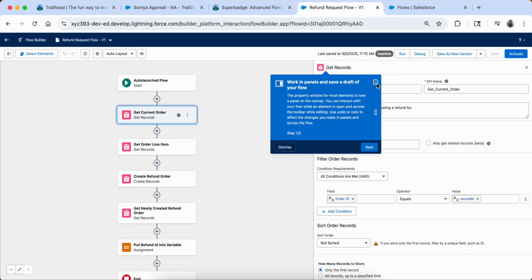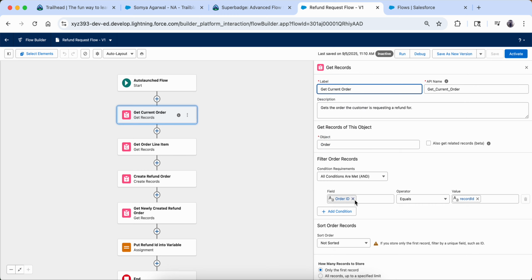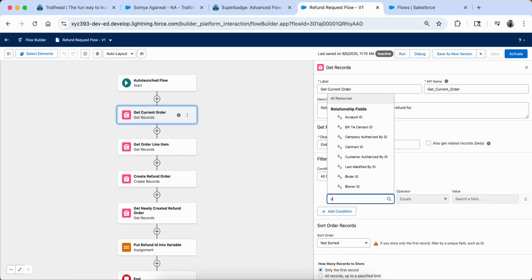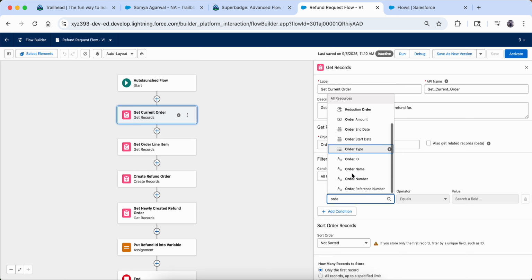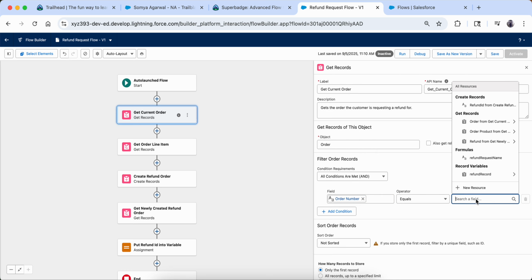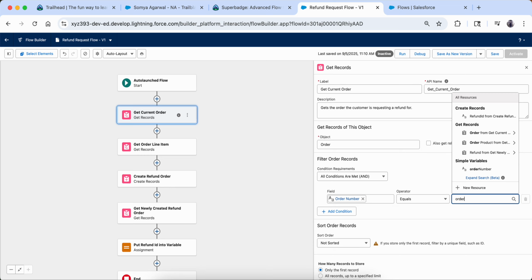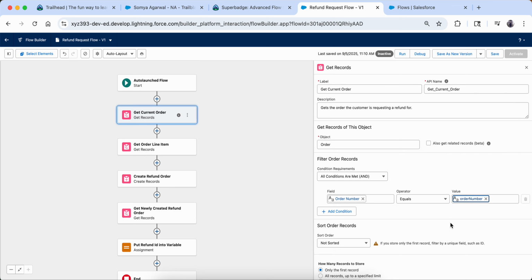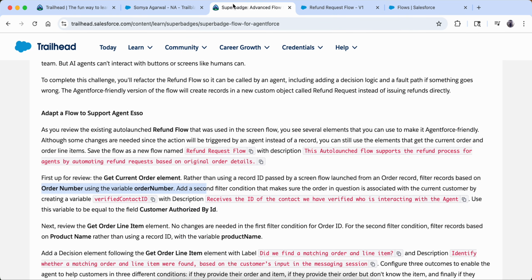So first of all, instead of this order ID, we have to filter with order number, and the value will be the variable order number.